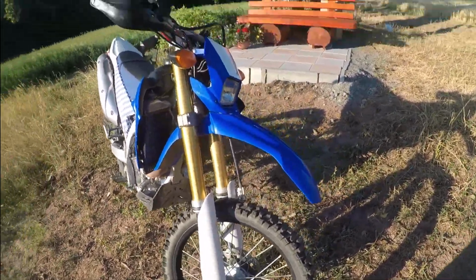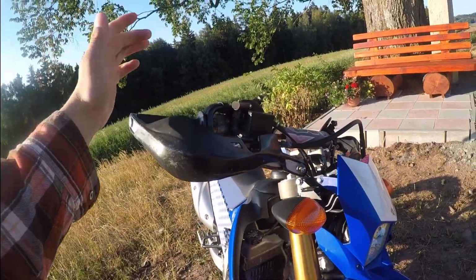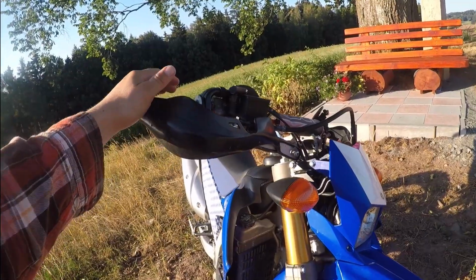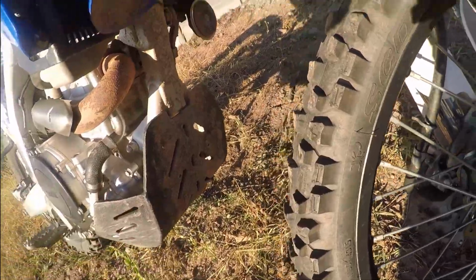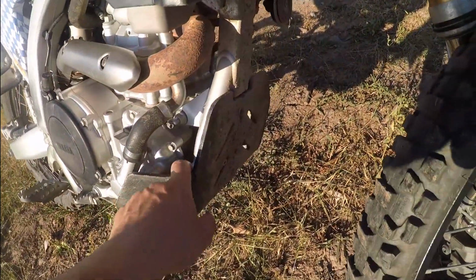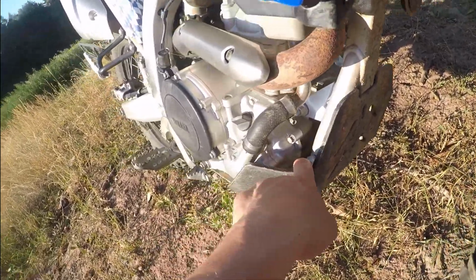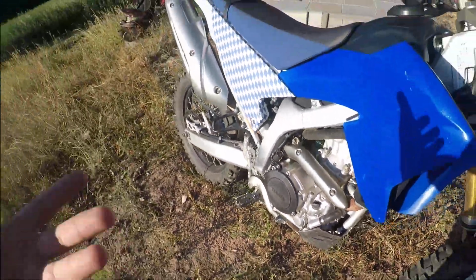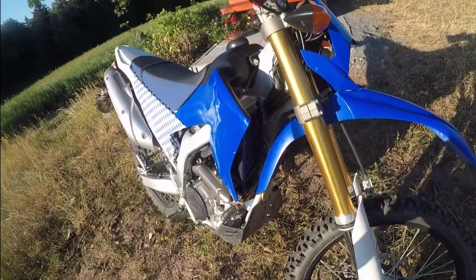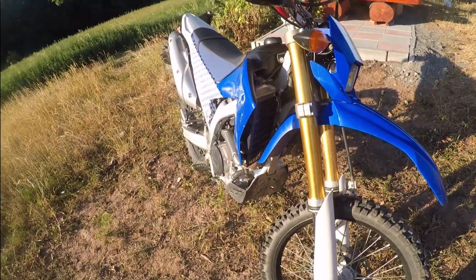It didn't come with handguards or skid plates, so I installed these about 1.5 years ago. Just some cheap Amazon ones. I think they were $40. They've held up pretty good. Then I got the Flatlands Racing skid plate right here. I painted it black with some Tough Guard to reduce the engine rattle noise, because it was horrible. You put it on and all you could hear was your engine. So I sprayed it with some bedliner Tough Guard. It looks better and it cut down on the noise. I got the Flatlands Racing radiator guard, which is good because I put quite a nice dent in my radiator when I first crashed it.